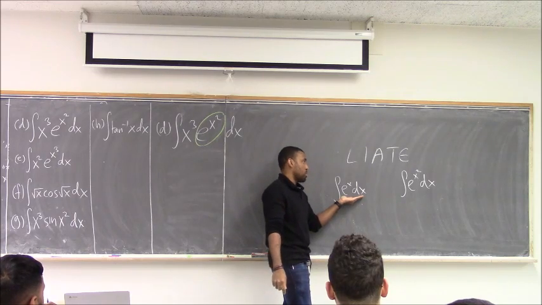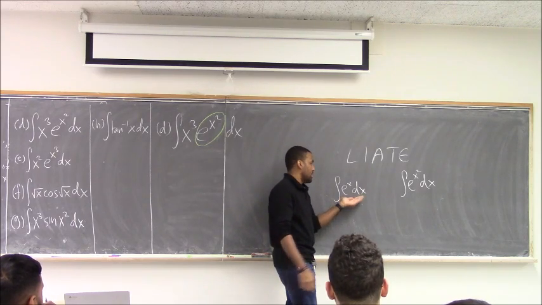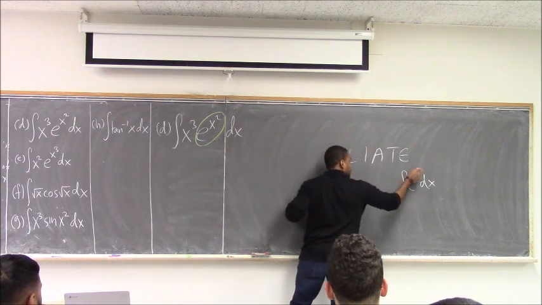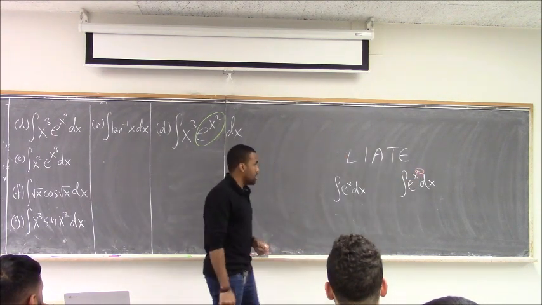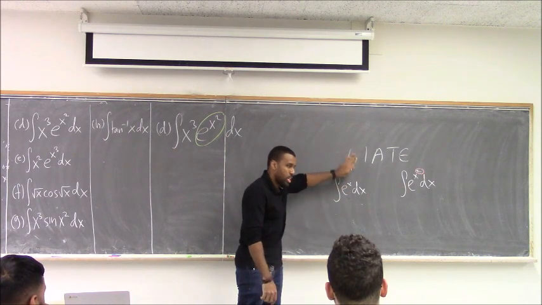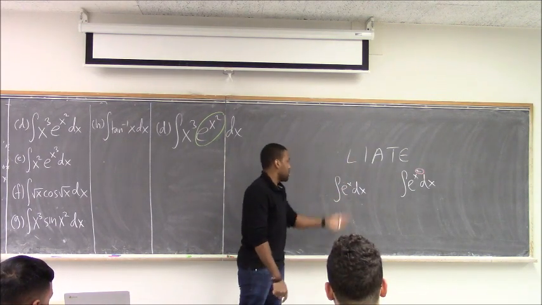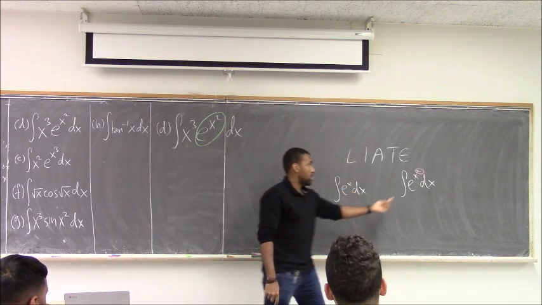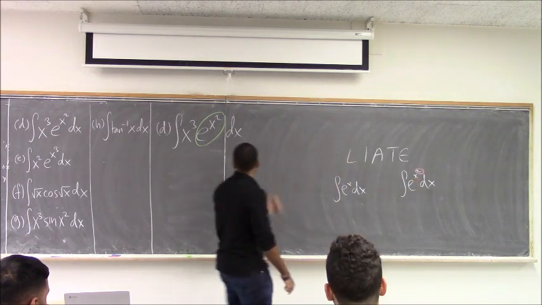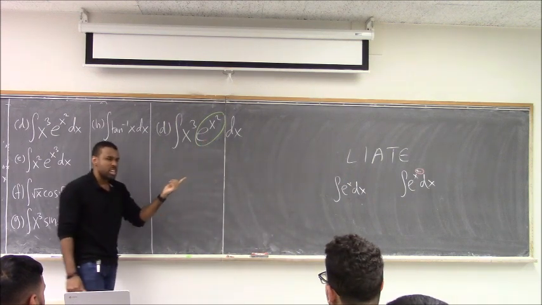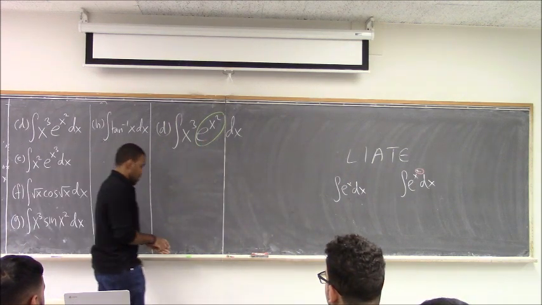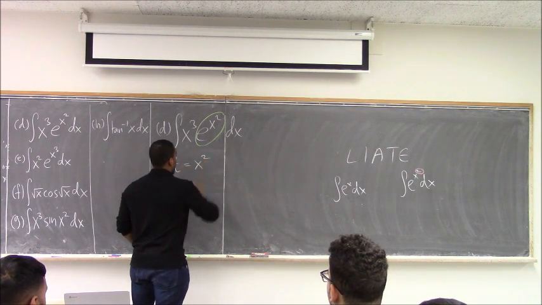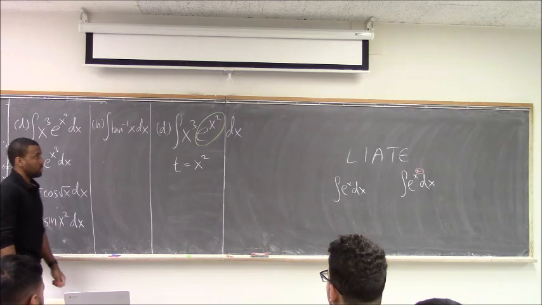And because we know that we're paying attention to detail, the moment we see something that's off about this rule, for example, that little square right there, it means that this rule is now off the table. There's a problem with that rule. So I know how to deal with e to a single variable as the power, not to the square of some variable. So my first thought is, you know what, that e to the x squared, don't really like it. Right? So, yeah, I'm going to set t equals x squared would be my first shot. Get that e to a single variable.